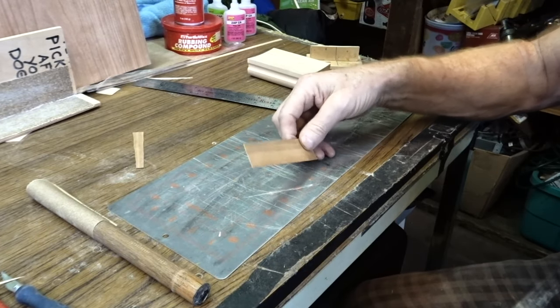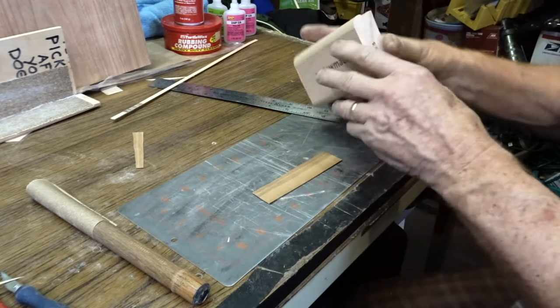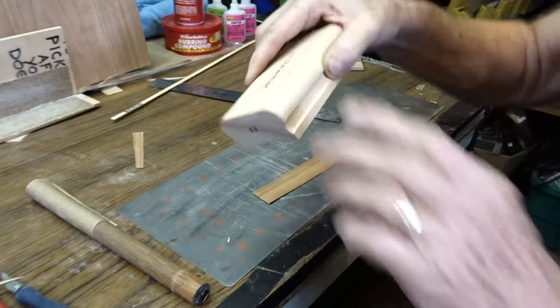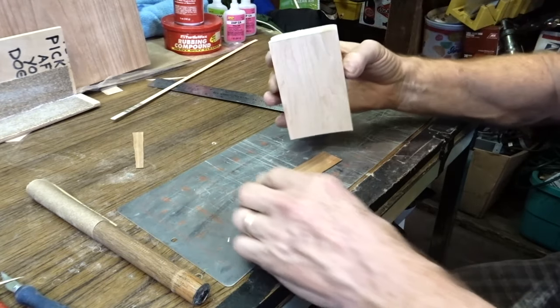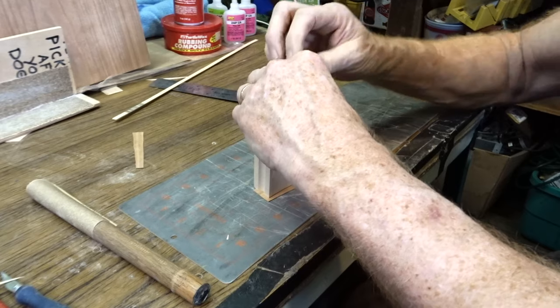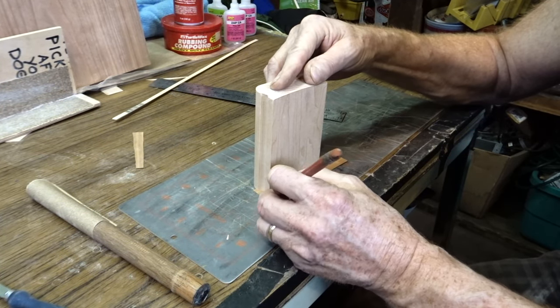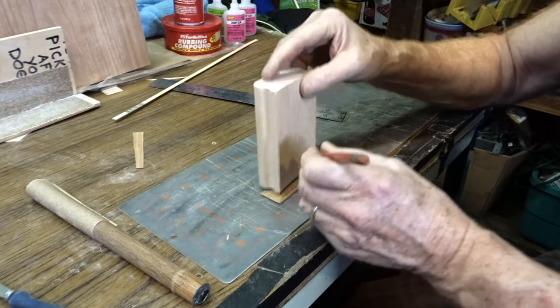I'm gonna cut my fret fillers out of cherry. I'm gonna take my 9.5 radius sanding block, and that will be to sand the neck. But I can mark my radius on a little piece of this cherry. Like that.